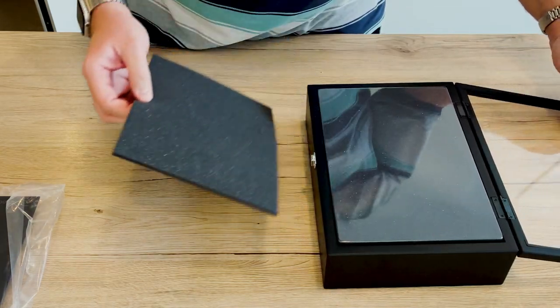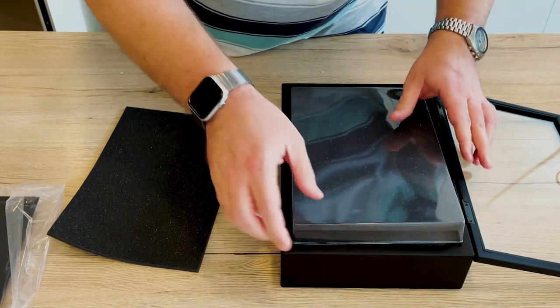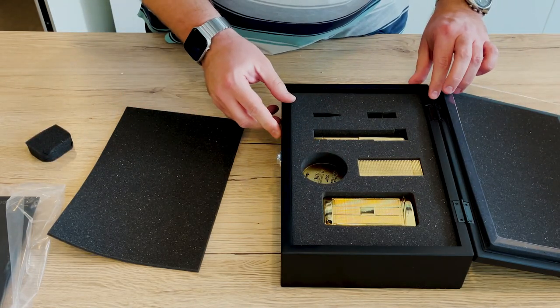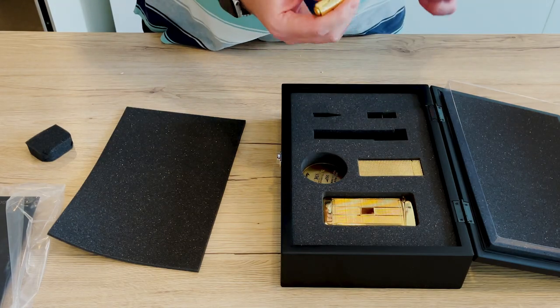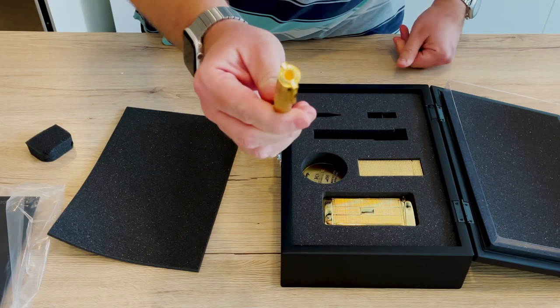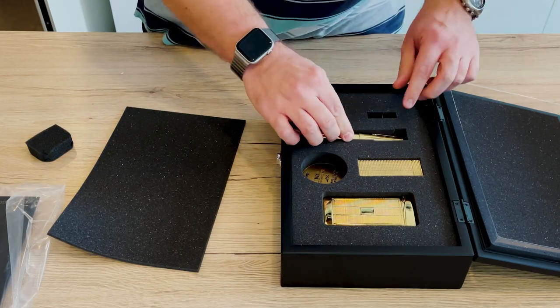We can open this one. And then there's another thing inside, apparently. Aha, there we have it. That's pretty nice. Ooh, it's very weighty. Funny thing, there's a golden sticker in the pen. It's pretty easy to take out, I guess.